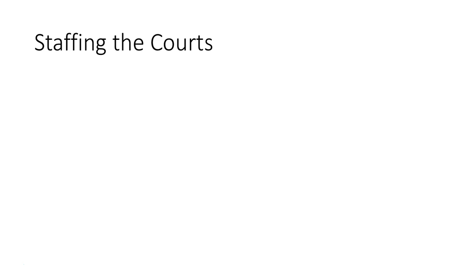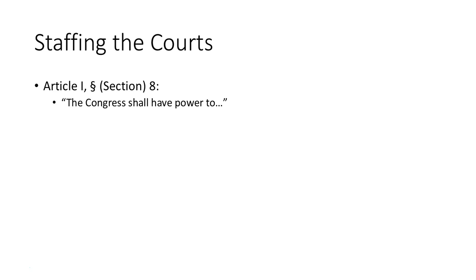So I would again encourage folks, I'm going to start off by going back to the Constitution, our governing document, and first I want to pull your attention to Article 1, Section 8. Again, that squiggly symbol stands for section. You can find it on page A16 in the back of the textbook. In Article 1, Section 8, the Congress shall have power to, and remember it goes through a number of enumerated powers, powers that are expressed, powers that are specifically granted to Congress. And one of those powers to constitute tribunals inferior to the Supreme Court.